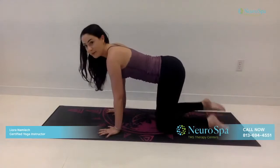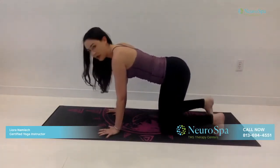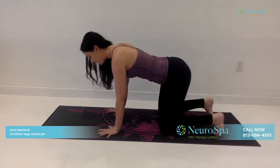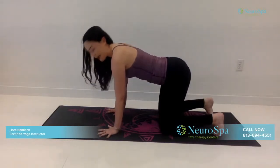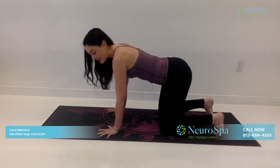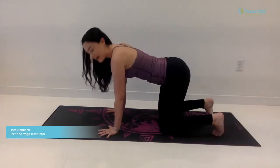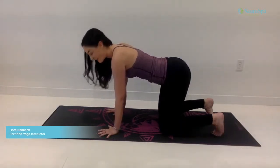So from tabletop, you want to tuck your toes here. So all 10 of your toes are tucked underneath on the mat. Spread your fingers wide. Grip down through the knuckle bridge of your hands. So that's the place where your fingers meet your palms. You want to really firmly root down into the L of your thumbs and index fingers.